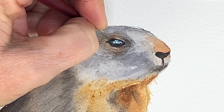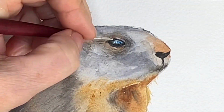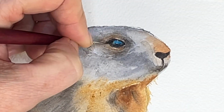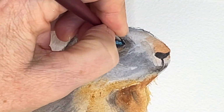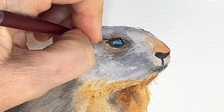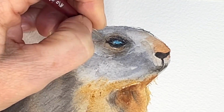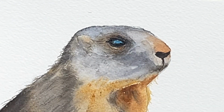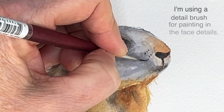Actually putting in the shadows of his eyelashes with this very fine detail brush. There is always a shadow on the top part of the animal's eye because of the brow bone. And then, of course, all the little whiskers and darker areas of his muzzle.